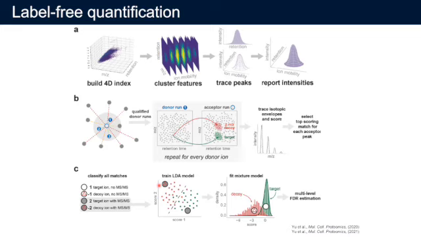And then this model can be used to score the +1 and -1, and then build a mixture model for FDR estimation. Please note that this FDR estimation is not for the peptide MS2 match, it's for the match between runs. Then let me show you why we need the FDR control for the match between runs.